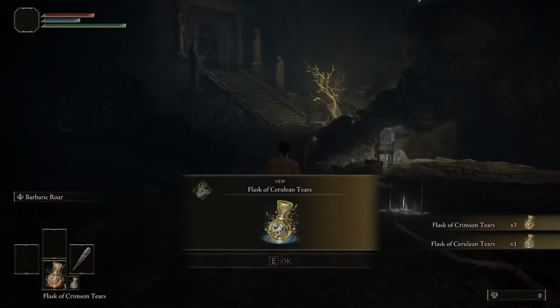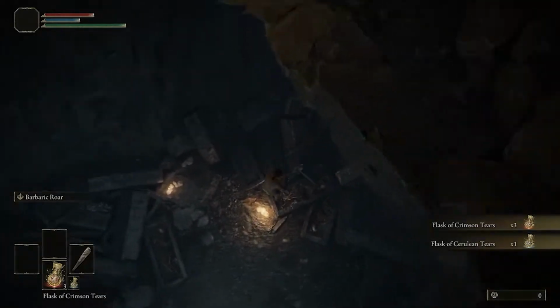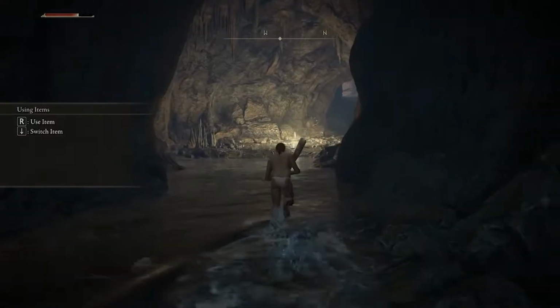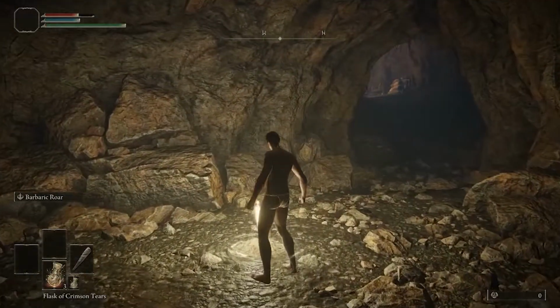And with that, we are at our starting area. Let's skip past the cutscenes here. Grab our flasks. We're gonna go ahead and make our way down into this pit real quick. The only reason why we're going to do that is to get through all of the tutorial stuff, but technically if you really wanted to, you could skip this, which would also speed up the process.